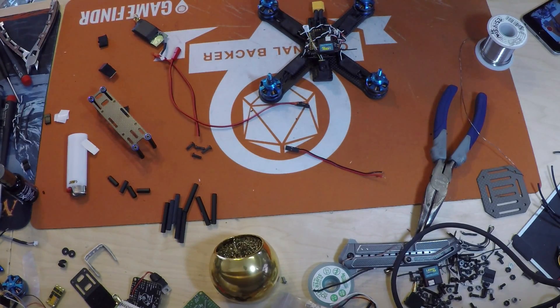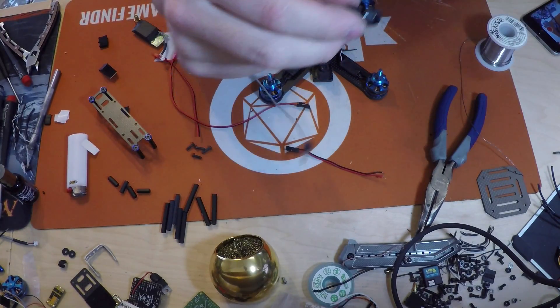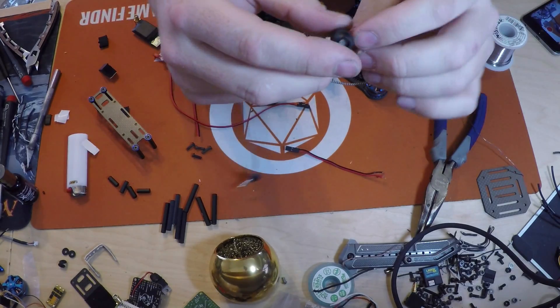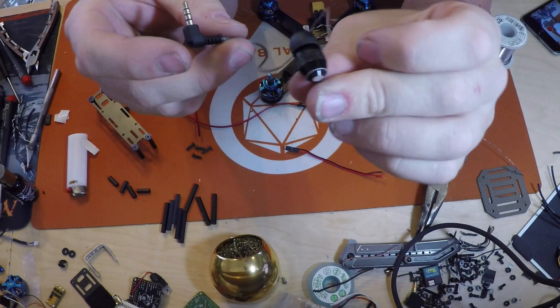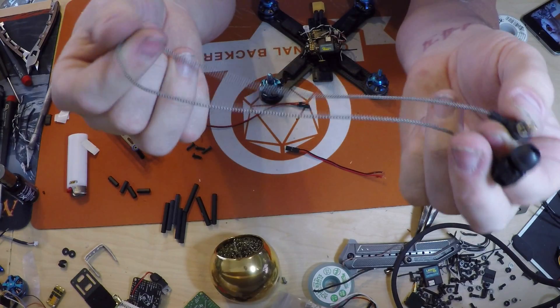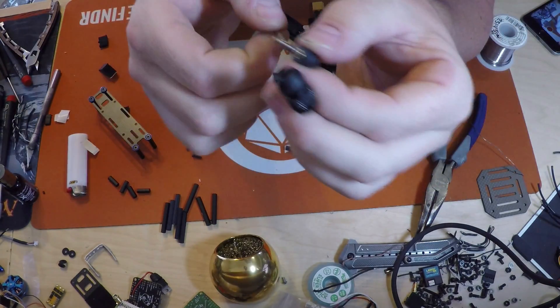Especially when I'm far away or racing with other people, I like to be able to hear my quadcopter a little bit. It has a little bit of faint white noise and that really helps me get immersed into flying - I don't get distracted as easily. It's a high quality earbud too - just a single, it's not long so it doesn't tangle up. It's a braided line so it's protected.